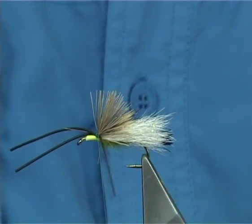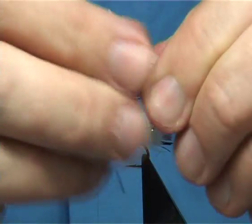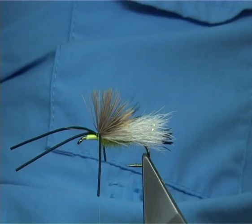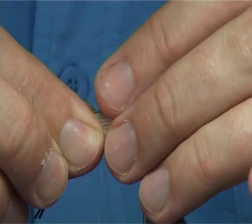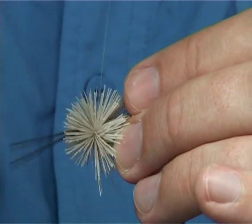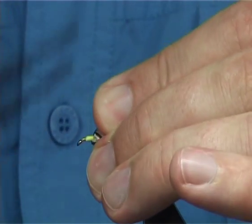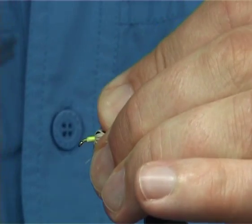With some deer hair. Now I'm going to use the same deer hair — again remove the fluff. The best part for forming a head is down the bottom — these fibres, not the tips. So I'm going to trim away the tips because you don't need them. Now I'm going to put this on top, holding back the back two rubber legs, keeping the two at the front. Just come around with a couple of turns, then allow it to run all the way around in two or three turns. Now really pack it back, pull these back and come in front — this separates the legs and allows them to work better. Bring your thread in front, nice and tight.